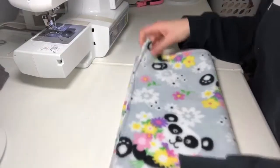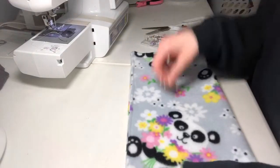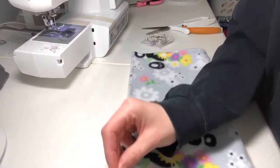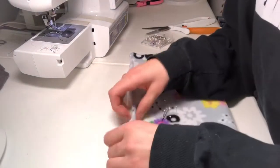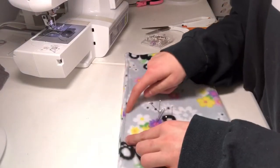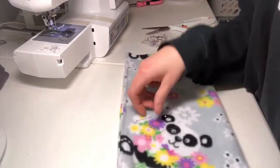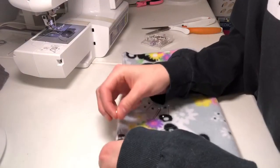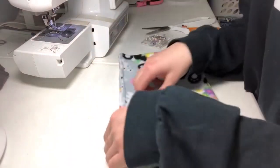All you have to really do is just fold it in half, line it up, pin it, and then sew pretty much as close as you can to the edge. Sew along this seam that you've already created, because the closer you sew to the edge, the less fleece is wasted and the wider your tunnel will be.